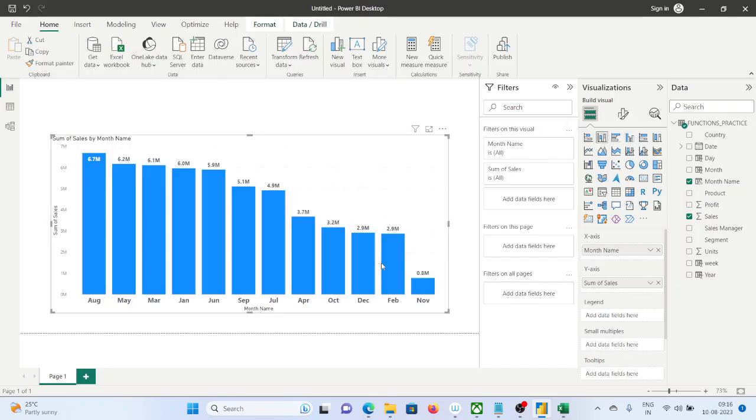Bar chart, column chart has a better visibility now if you use a short month. There is no need of using a full month, because you want to see month wise transaction, which month is giving you highest transaction, which month is giving you lowest transaction. August is the month which is giving me highest transaction, and November is the month which is giving me the least transactions.